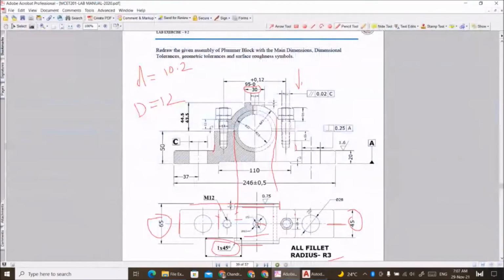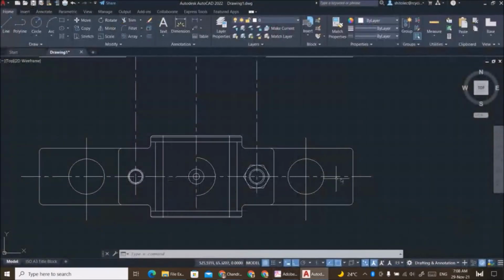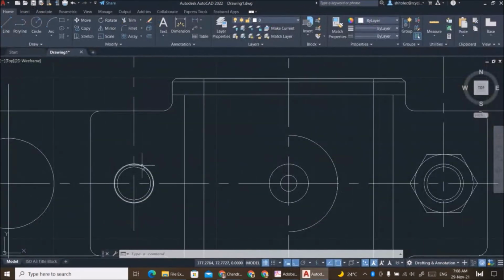Is it hidden? This is a stud with external thread, and this is a stud hole with internal thread on the block. Okay. Both sides it is available, but it is overlapping. So to clearly understand, I will make it hidden.